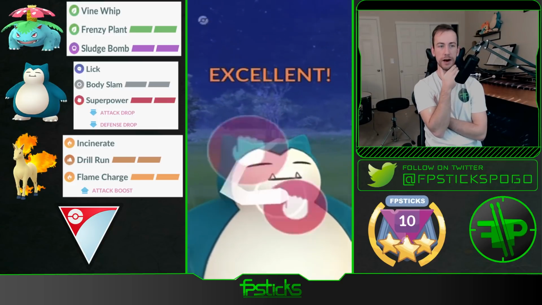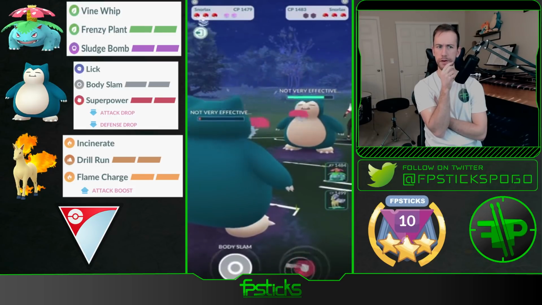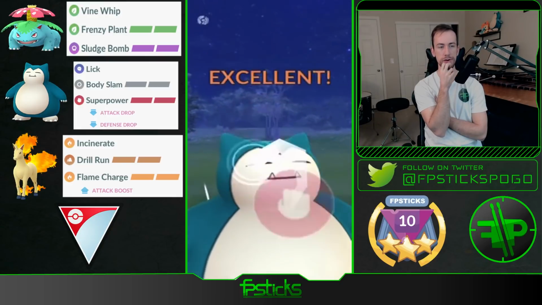But double debuff now with these superpowers. The opponent double shields. So you got to fully commit to the farm down. Now this superpower is really not going to do that much, unfortunately.